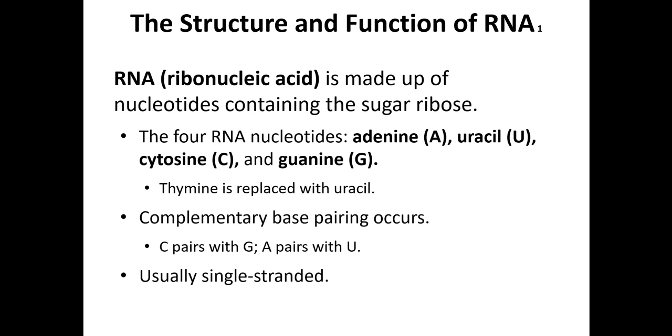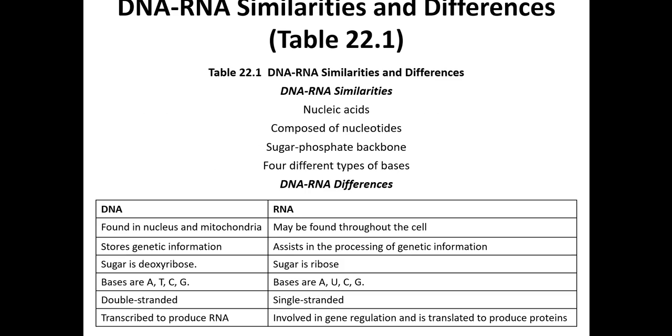The structure and function of RNA. RNA, ribonucleic acid, is made of nucleotides containing a sugar, phosphate, and base. The 4 nucleotides that make up the RNA molecule have the following bases: A for adenine, U for uracil, C for cytosine, and G for guanine. Most RNA is single-stranded. RNA is divided into coding and non-coding RNAs. The coding RNA is messenger RNA, mRNA, which is translated into protein.